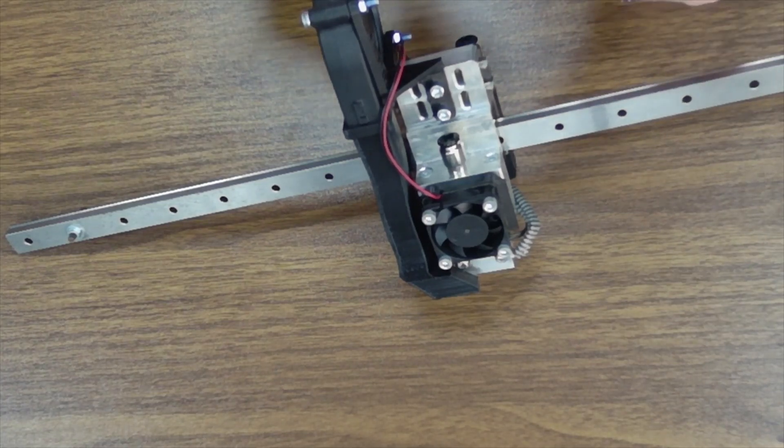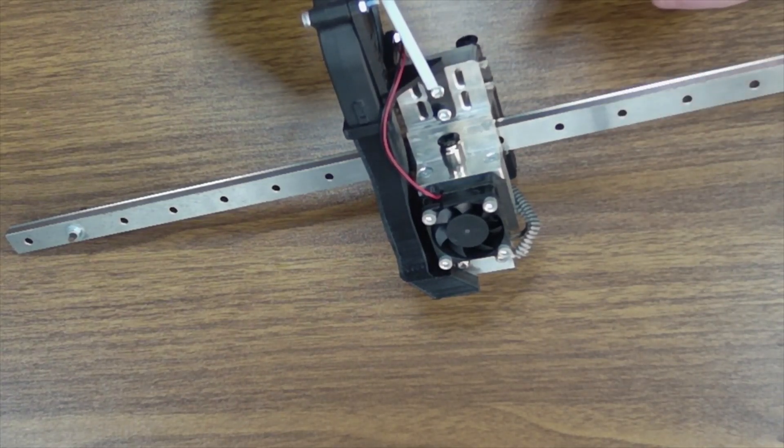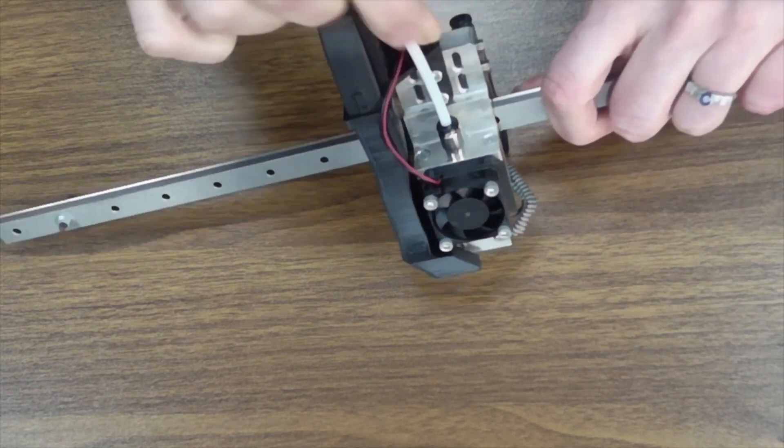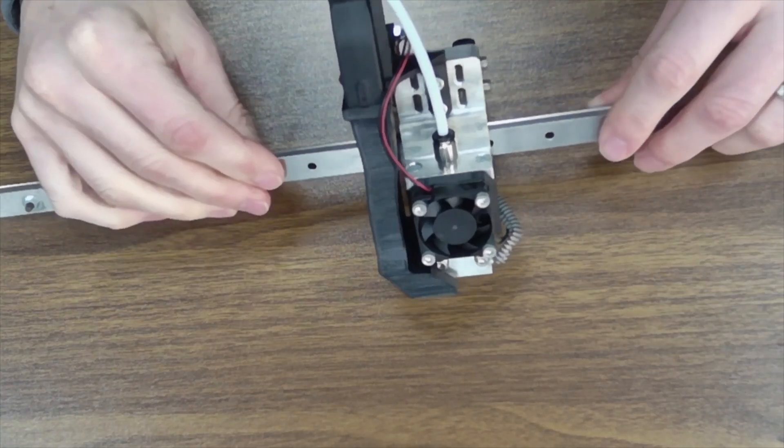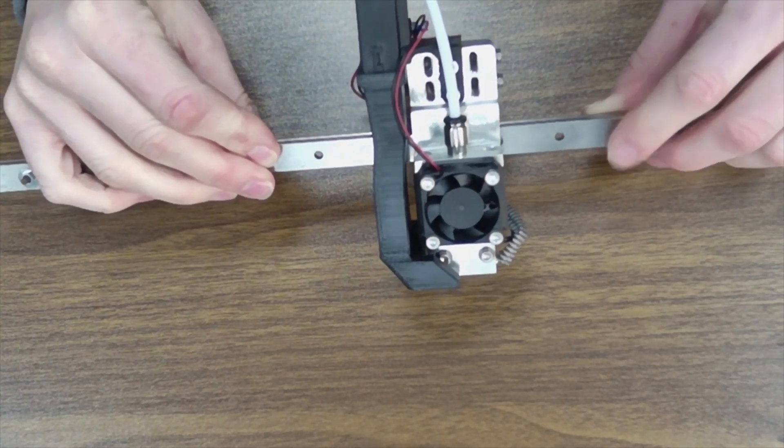So anyway, once you've established your tube either needs to be replaced and you do it, or you establish it's safe to reuse, you go ahead and reinsert that. And there you go. That's how you change a tube on Anvil without removing the printhead from the printer.